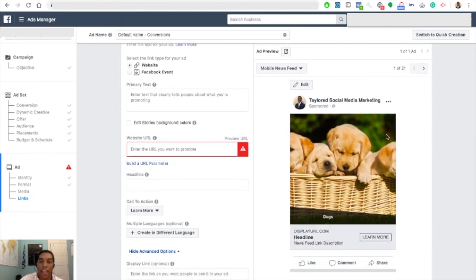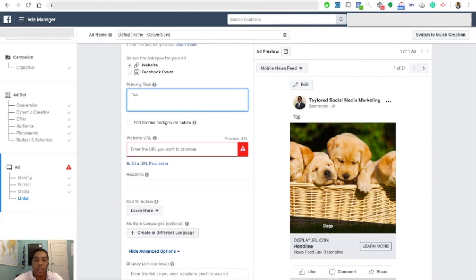So here is the actual ad. This is the last step. Honestly, it's normally the simplest step to do, especially because most people tend to think this part out more than the other parts. So let's say, for the text, this text will show up at the top, right? I'm just going to type top so you can see where it's going to go. It's going to go right there, right? Shop for our new dog products, right? So that'd be your text that would go up there.